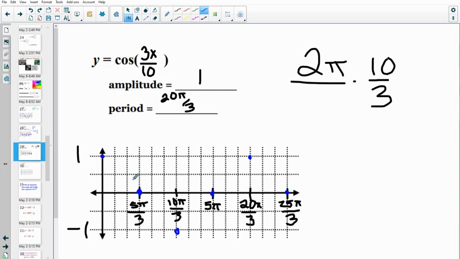And then what we found earlier today is that on my graph, the ones that are close to these midlines are going to be the positive and negative 1/2s. And then we play our lame game of connect the dots. Hey, that's looking pretty good so far. Of course, jinxing myself to make it start to go wonky, but there we go. There is at least one full period of the cosine curve. This is what y equals cosine of 3x over 10 looks like.